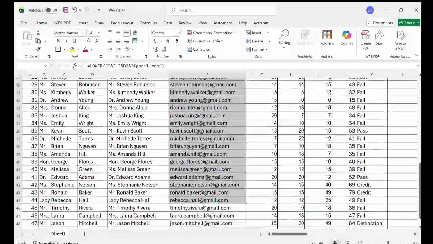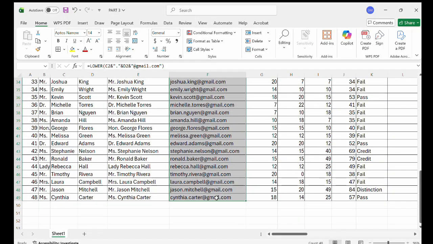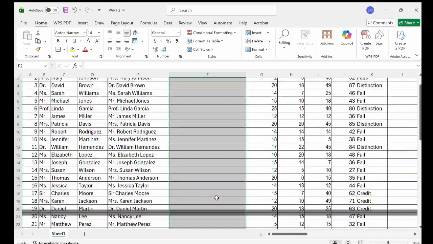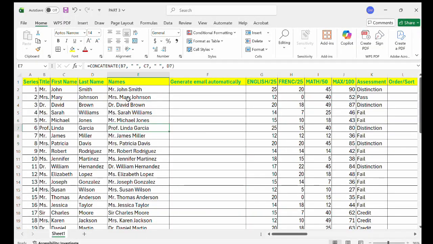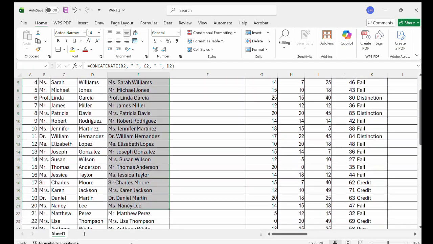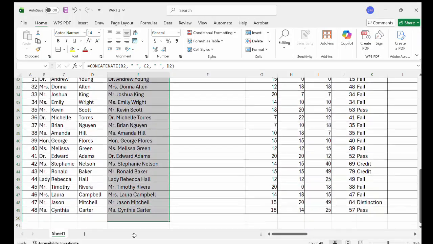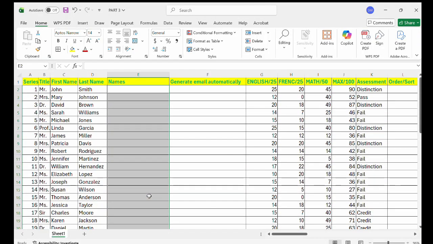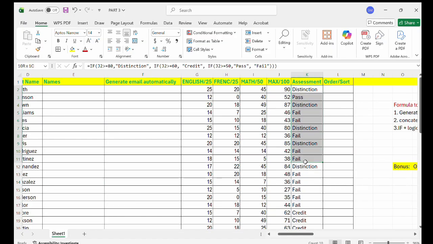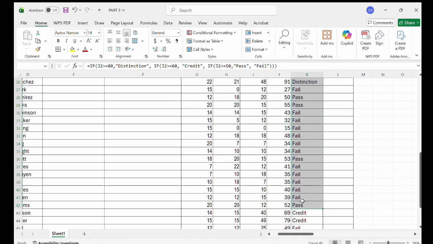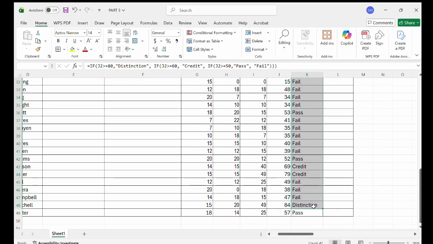I will show you how to deal with it. Let me delete this one too. Okay, I click delete. Let me also delete this because we're going to cover these 3 columns. Let me delete from here.